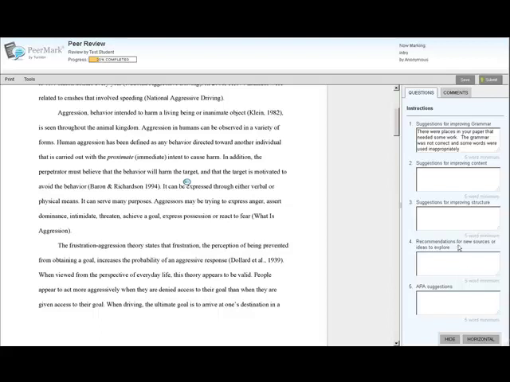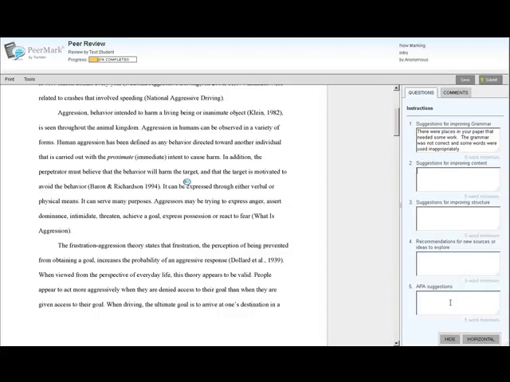Number four will be recommendations for new sources or ideas. If you know of research or papers that they should have talked about or would have been really helpful, this would be where you would put it. Now, I'm not suggesting that you know of all the work out there and you don't have to spend a lot of time looking up new stuff. But let's say you say something like, oh, it would have been really neat if you could have found if there were any gender differences on this thing that you talked about here. You could just make general references and say, I wonder if you could have found any research about this. So this would just be any suggestions that you might have for them for additional resources that they could have looked up to really clarify the issues they were trying to make.